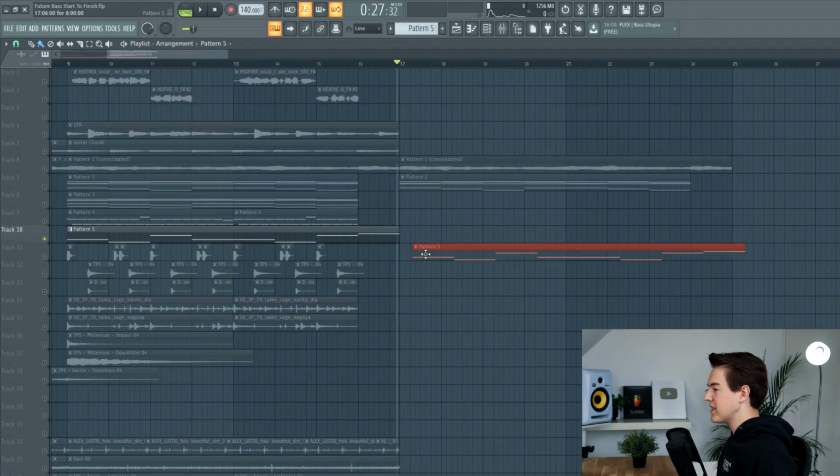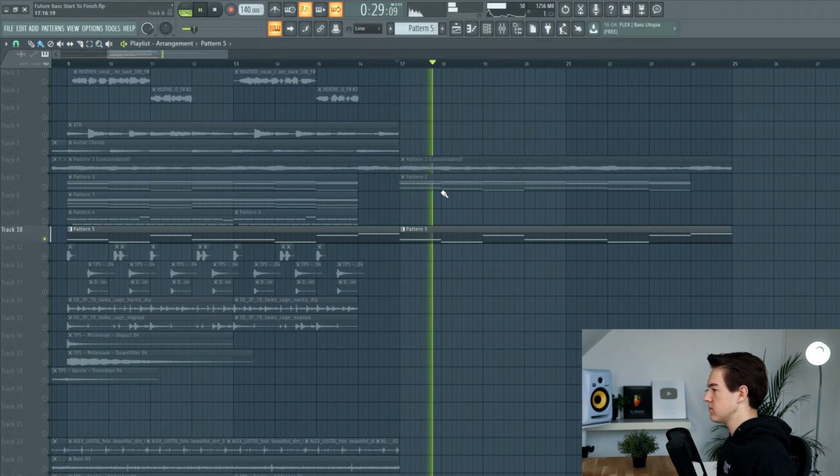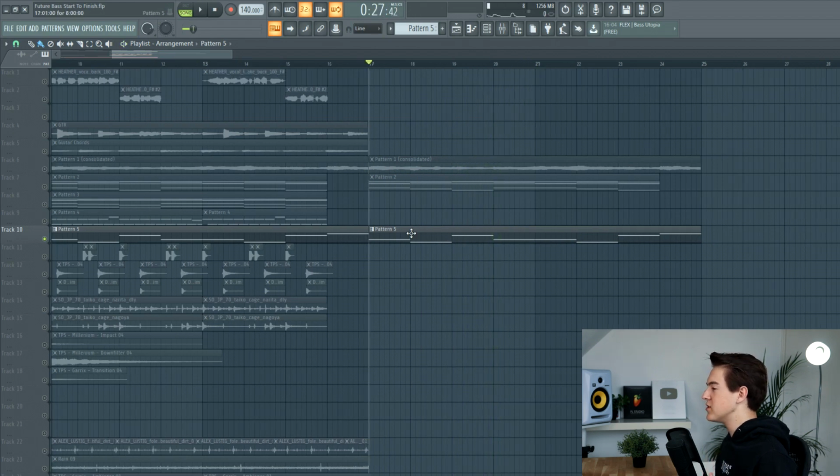And let's also copy this really low bass, more like a sub bass. We're going to filter out this bass during the build-up, so we have more impact on the drop.